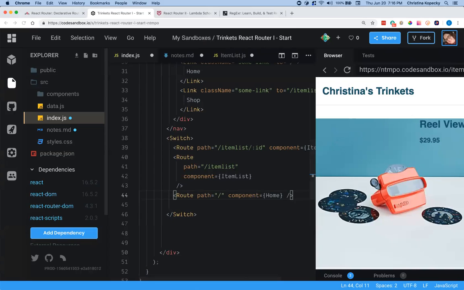Yes, for sure. Okay. We're going to have a use case a little bit later where we're going to have some nested routes inside one of our components. So we're going to have a route on our, I think it's our item list /ID. And then inside our item component, we're actually going to have 2 routes that do something depending upon where we're clicking. So it's going to render something different depending upon where we're clicking.